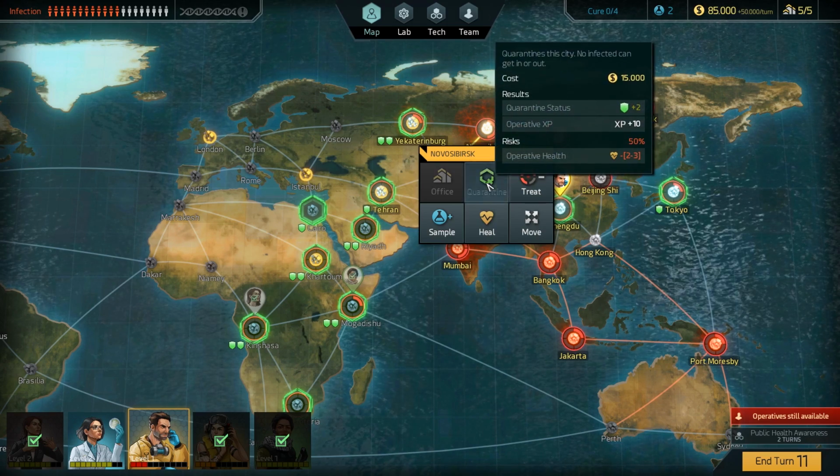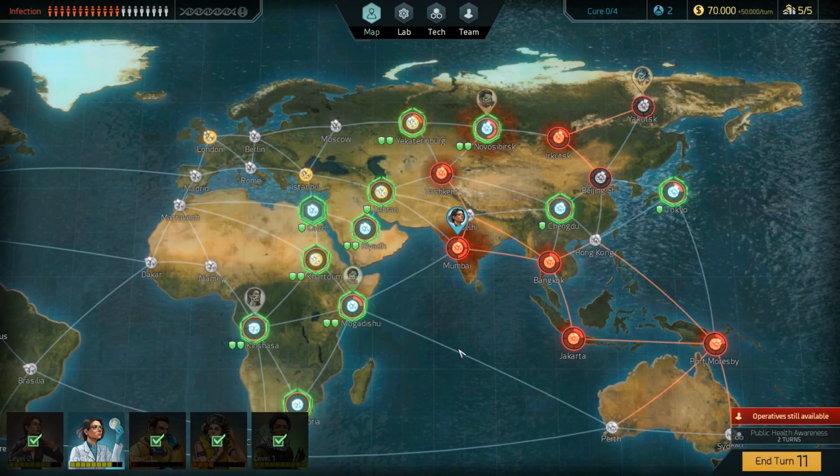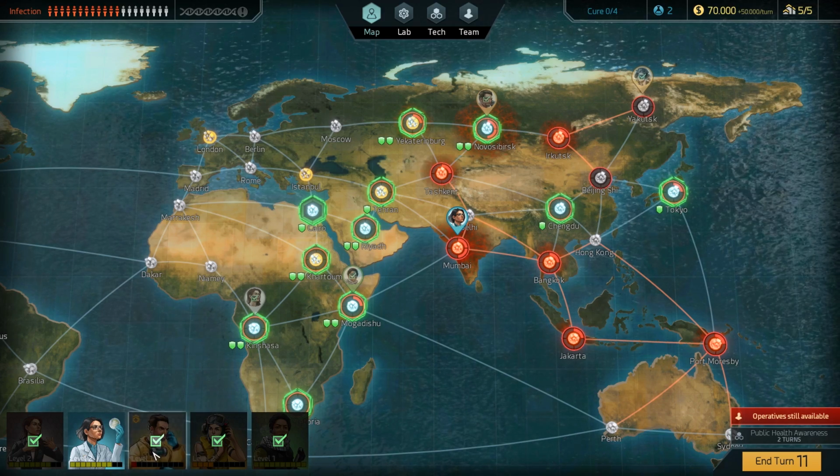Let's put in another rolling quarantine. Ouch. Oh, you took 2 points of damage. You're literally on 1 health. I probably shouldn't have done that. That was a risk.